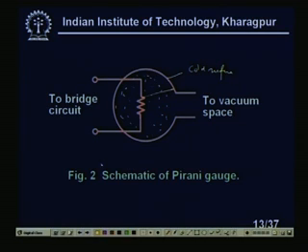So, as the pressure decreases, the temperature of this heated filament will rise. If the temperature of the heated filament rises, its resistance also will increase. Now, if I put it in a bridge and measure this change of resistance by some means or the other, I will get some change of resistance. That change of resistance I can calibrate in terms of voltage or current, and it will be calibrated in terms of low pressure. That is the basic principle of the Pirani gauge.